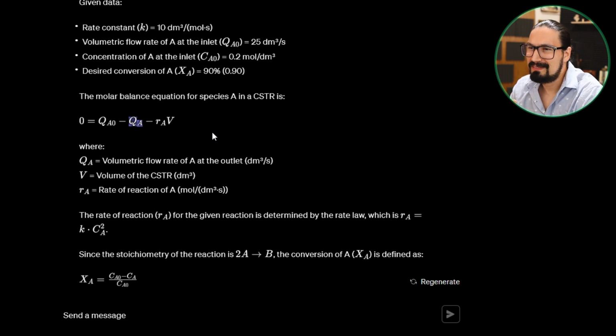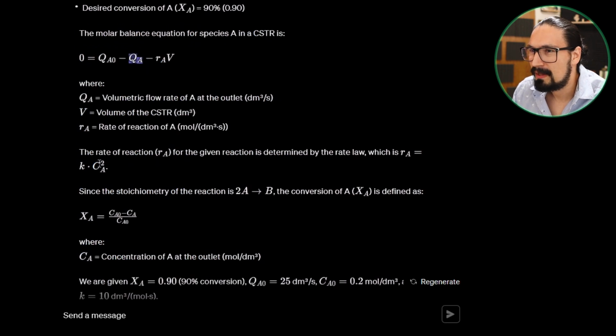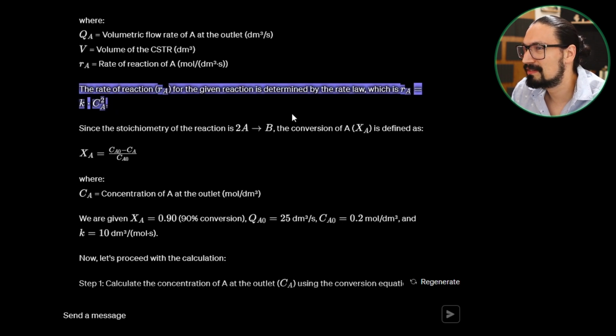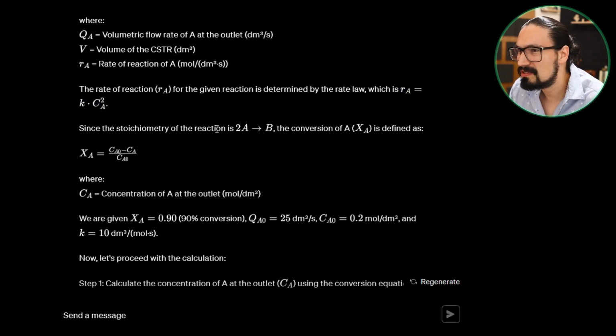So I'm not liking that we're talking about volumetric flow rate of A. Typically, we like to use flow rates of A or molar flow rates, but because the volume is constant, technically speaking, we could use it. Not the typical approach, but I will say it's good enough. Let's continue. The rate of reaction is given here, the rate law. So yes, this is correct. I don't like that they're not using the negative sign, but that's okay. It may be convention.